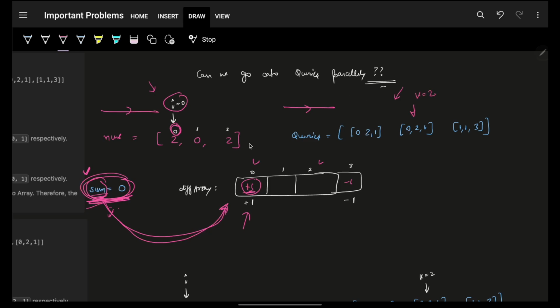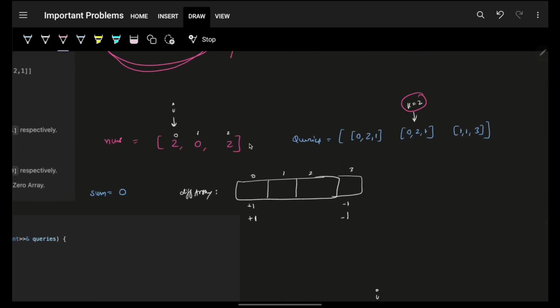Your k will simply move. Now my i is still here because this was not satisfied yet, but worst case, I had to move my k. As I moved my k, again I know that my index is 0, and this specific query says I am from 0 to 2.